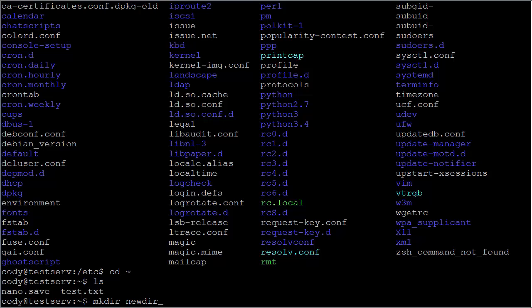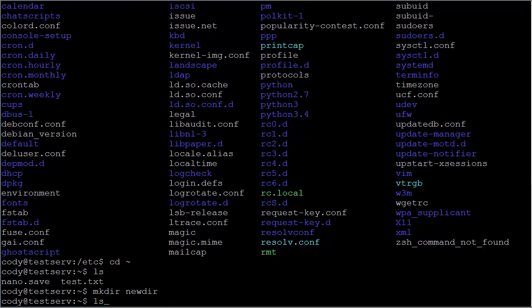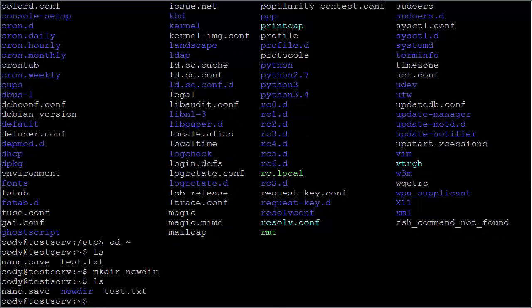When you're working in Ubuntu Linux server, you need to get used to using shorthand, and you'll start to see these things and understand exactly what they mean. You'll understand that they're using shorthand. If I issue this command, I've just created a new folder, and you can see it right here with that folder, that directory color. Okay, so I've just created a new directory.